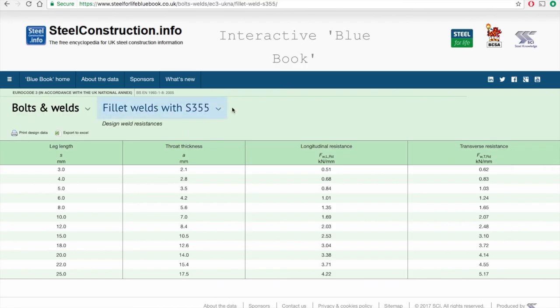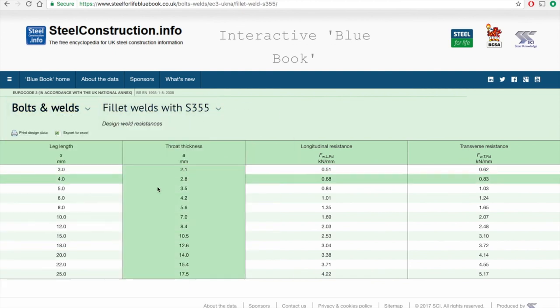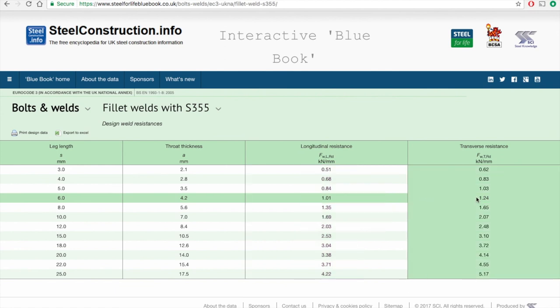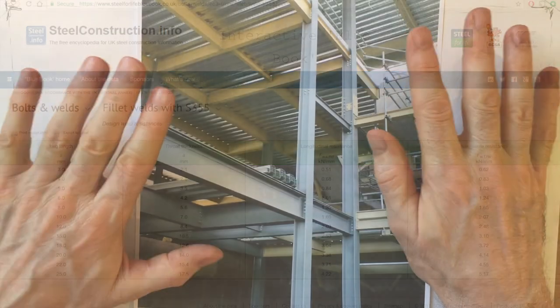And finally, just to illustrate some of the useful information on connections, here is a section on fillet welds. This is a 6mm fillet weld, and you can see that it's got a resistance, a longitudinal resistance, and a transverse resistance. That's a really useful lookup table for connection design.